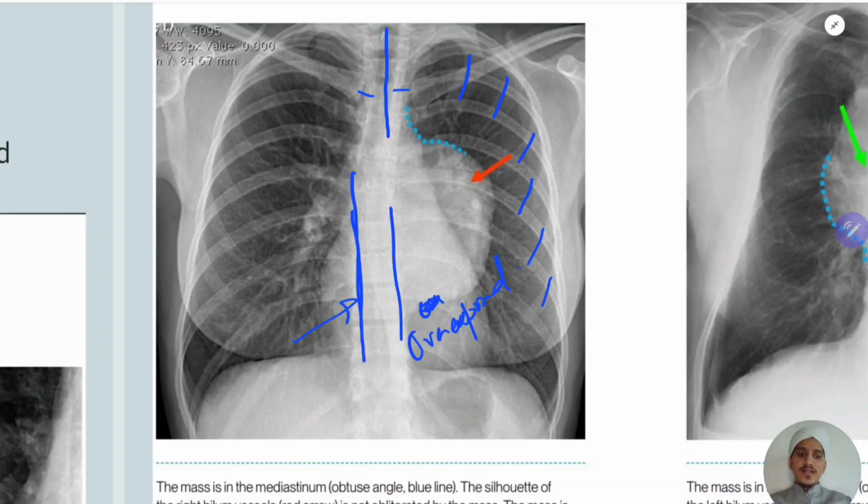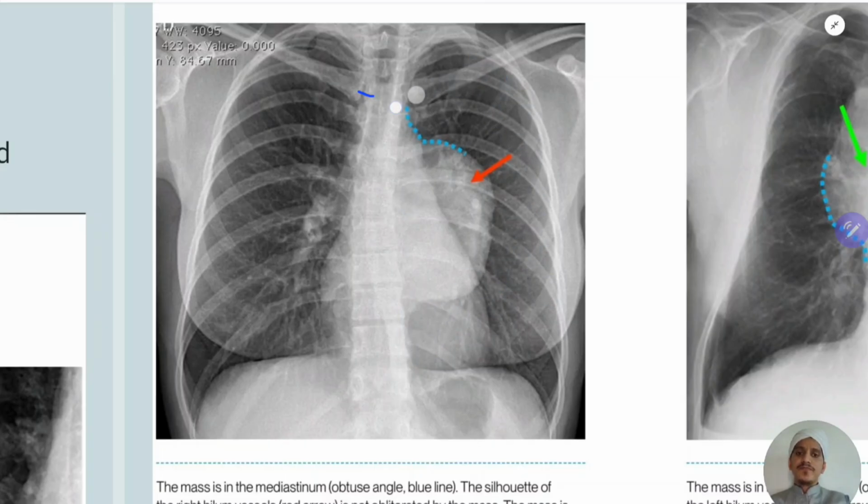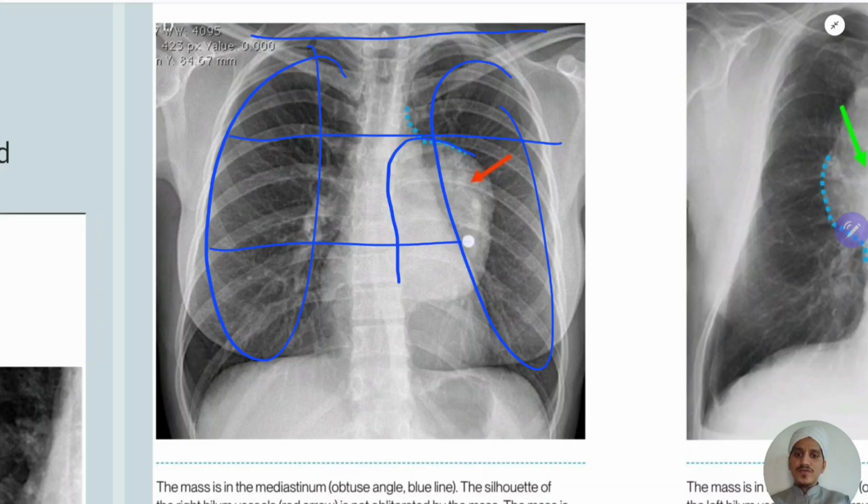Now we will divide. Just see the X-ray grossly before dividing it. If you see grossly also, you are able to see a mass-like thing here, a white opacity. You see the periphery first, nothing you are seeing. In the periphery you divide the lung into zones, 1 2 3 zones. On the right side you see the carina, on the left side the carina is obscured by this whitish, rounded opacity.